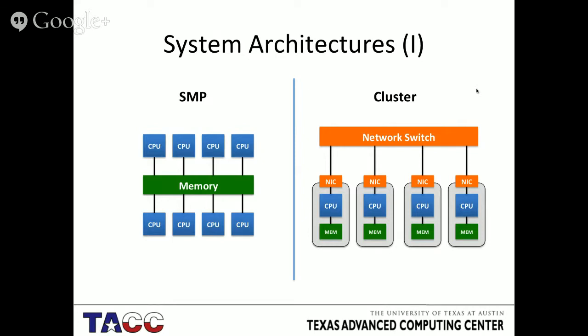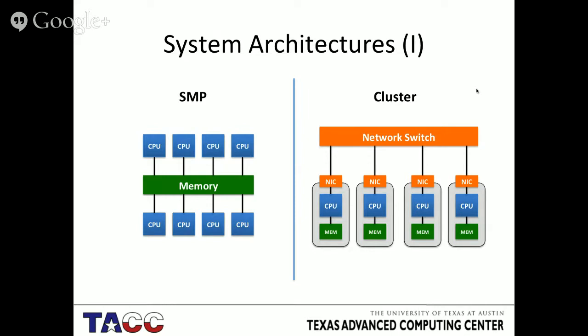processing paradigm. On the other hand, we have clusters where, in the old times, we had single CPU, single core, accessing some local memory, connected to a network interface card or a host channel adapter, we call them now. All these going to a network switch of some type and just exchanging messages. Also, easy to map to MPI. There's only one guy here to access memory. There's not really any need for threading.